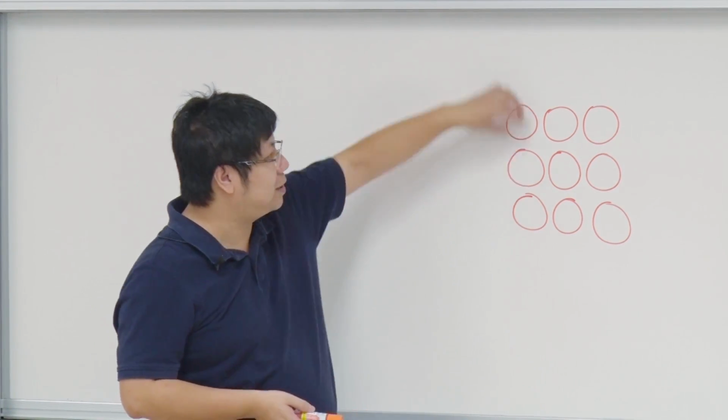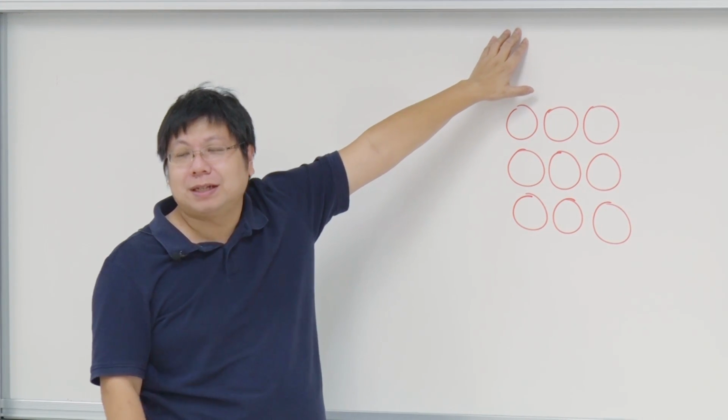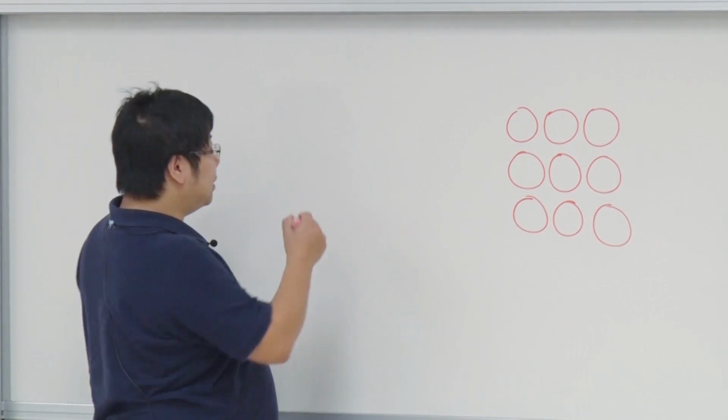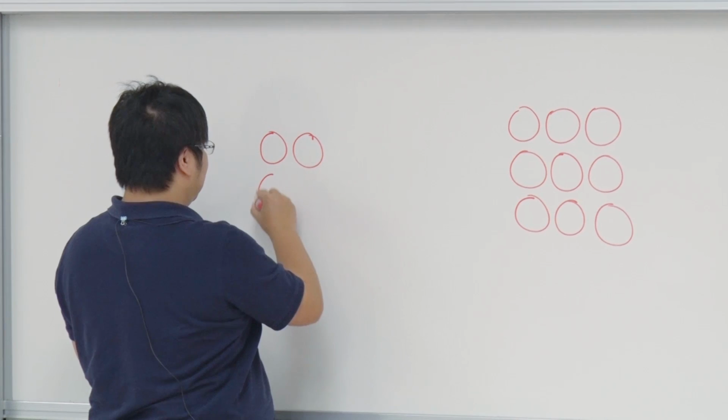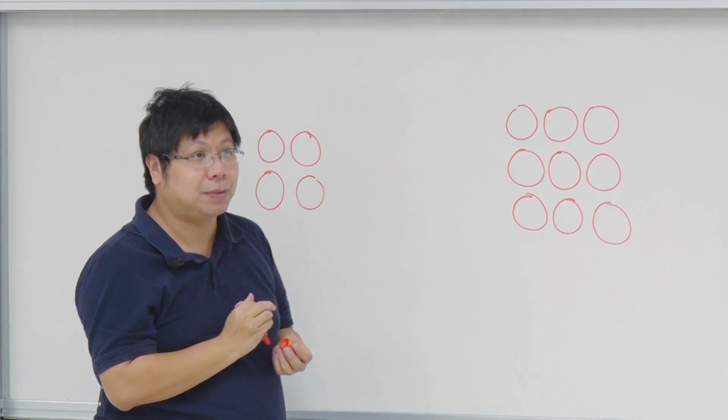I hope you still recall we have a game like this, and then we want to do what? We want to jump the piece over the other, as in the assignment question, but the target is to have exactly 1 piece left. Is that okay? So if we start with 2 by 2, then we can jump this here, and jump this there, so that we have only 1 piece left.